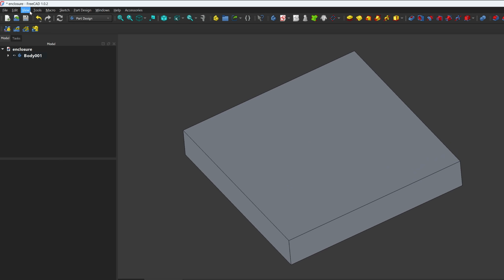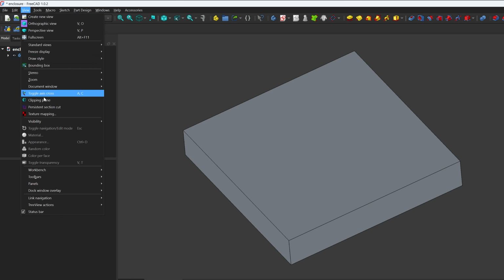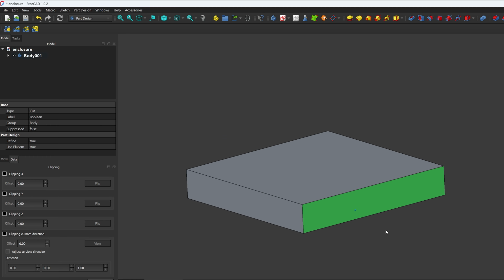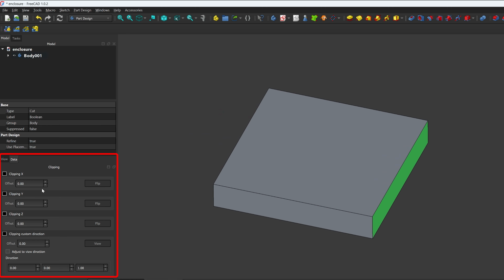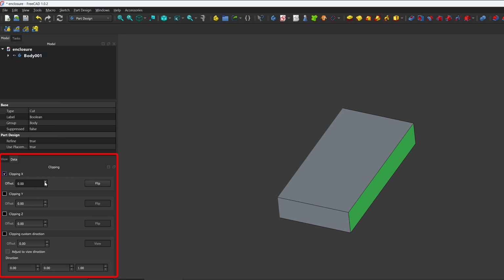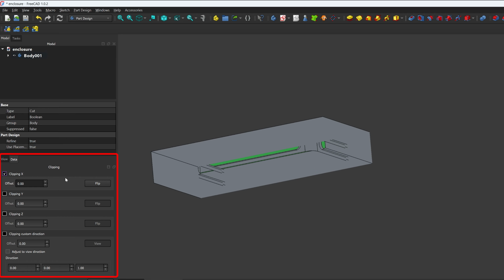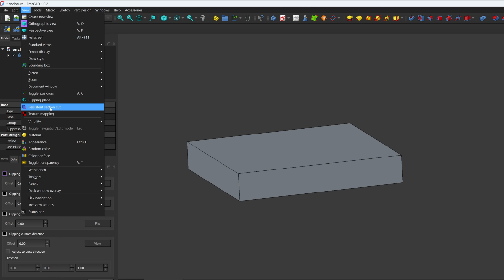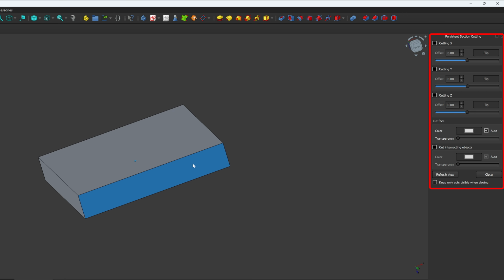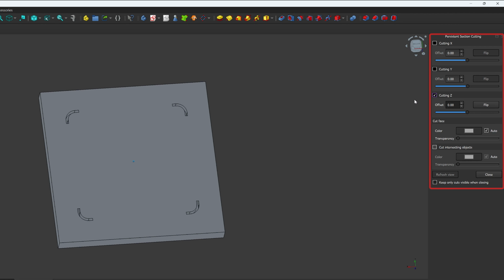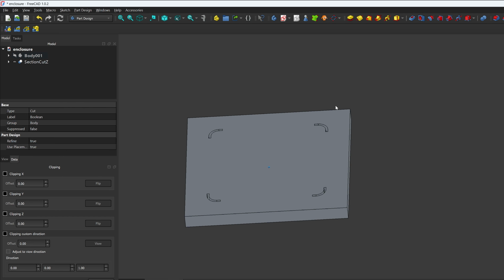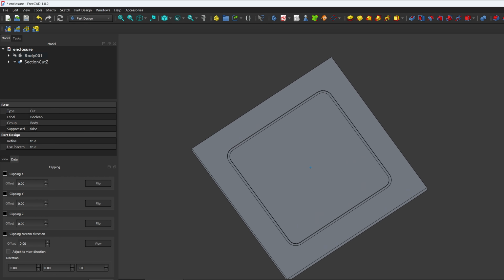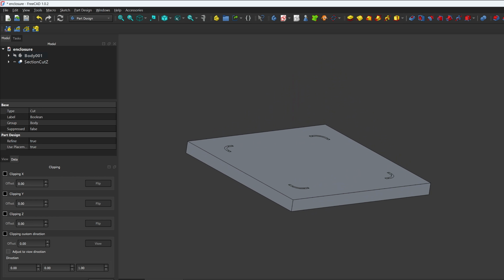Now let's click on view, and select clipping plane. I'm going to say this is my clipping plane, and if I change the value of X, here you can see how it looks. Maybe this is again not a great example. Let me choose another option, which is persistent section cutout. Now here probably I can again select cutting Z. So cutting Z makes more sense, and here I can see how the cavity is being created inside this plate.